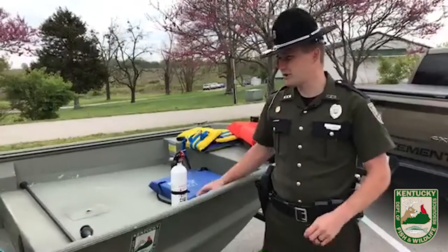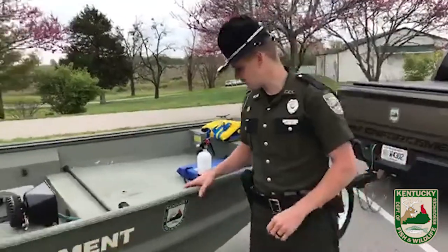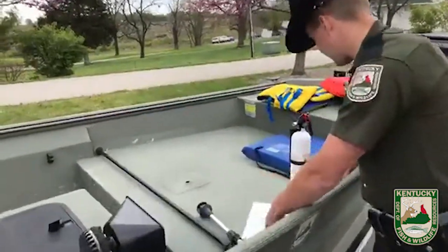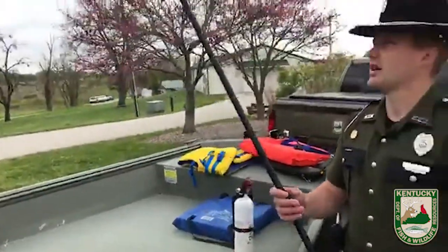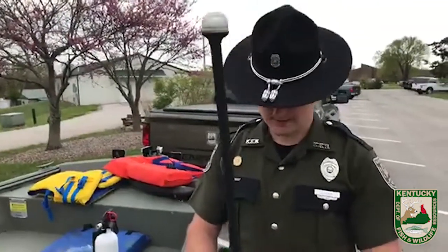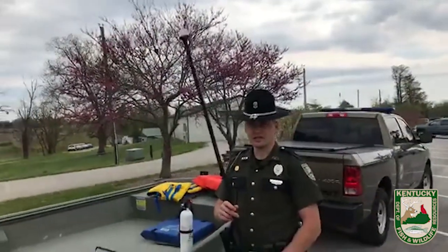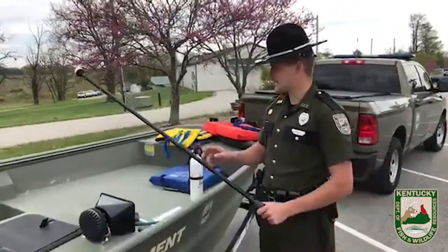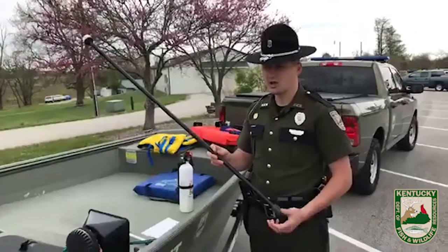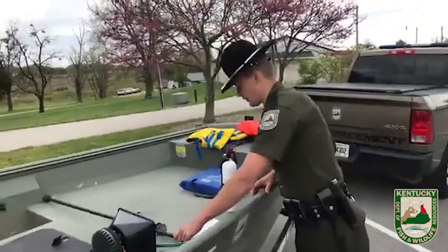Next, what you're required to have if you operate your boat at nighttime is navigation lights. So I have some navigation lights laying here. If you're operating between sunset and sunrise, you need to have this light right here, which is a 360-degree white light. It would go in the rear of the boat back here. This is for when you're anchored, so that boats can see that you're anchored and that you are on the water. I keep this on at all times. Some people may take it off, but I keep it on at all times because it's another light for you to see while you're on the water.